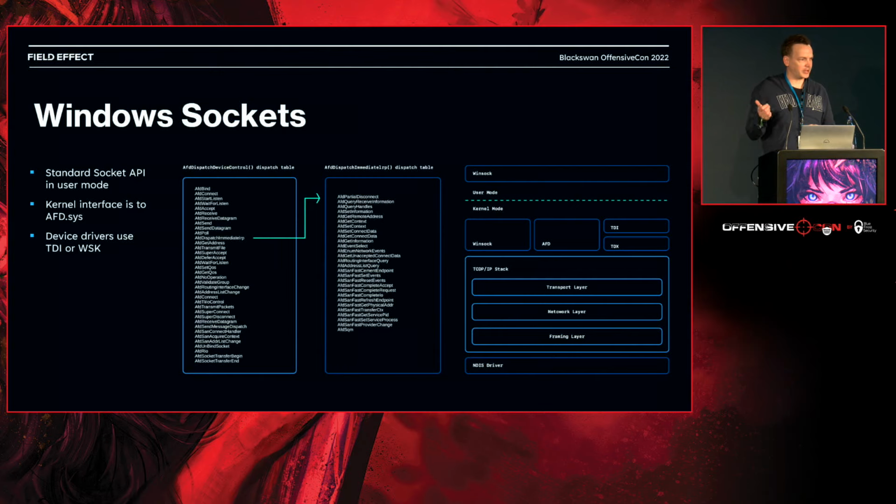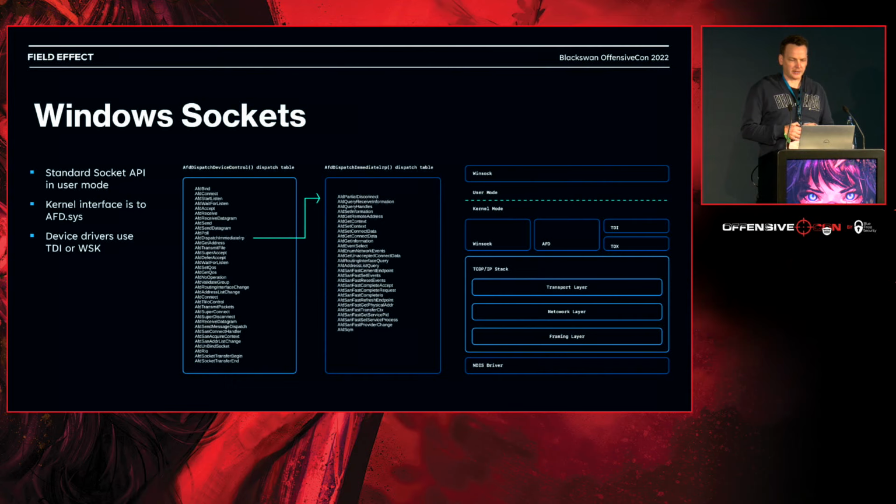And the actual kernel mode interface for sockets is through the ancillary function driver, or AFD.sys, which is the opposite of simple. The dispatch table I have in here is just a list of all the functions that are used just for doing control operations on the sockets. And one of them even has a secondary table, so there's a whole other list of things. Yeah, so it's pretty complicated. So I thought, it's good to look at.